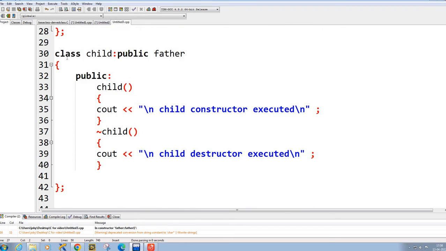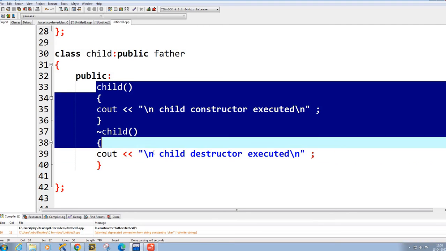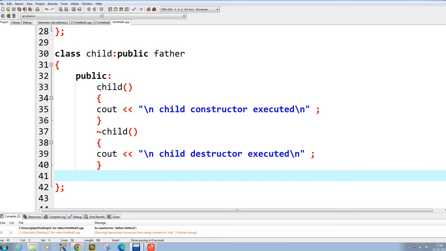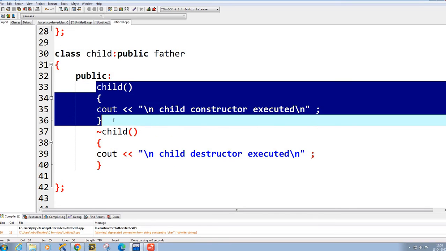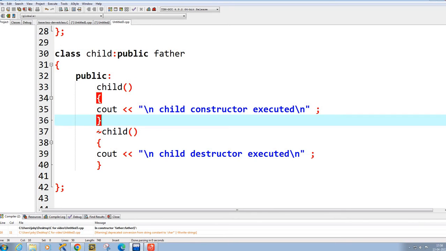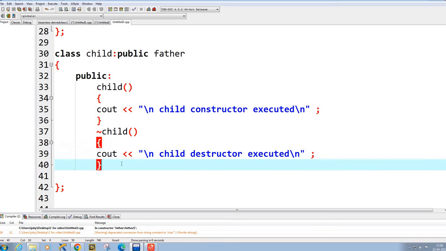Now you have simply created a child class. Earlier this entire portion was blank. Now I have put in a constructor of the name child and a destructor of the name child. That means you have inherited child from the father.